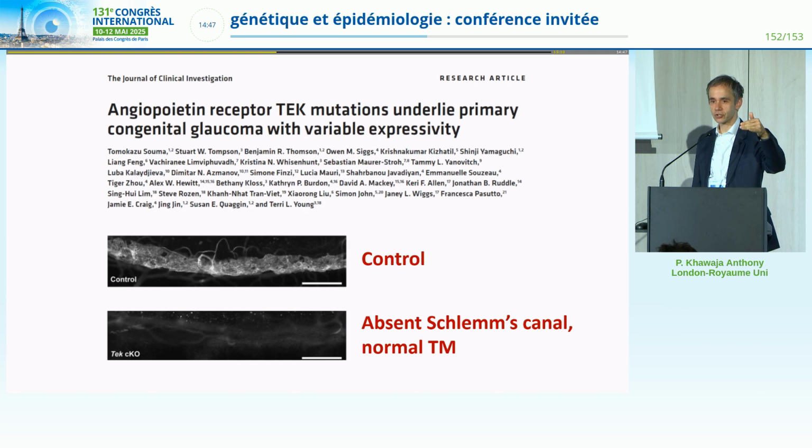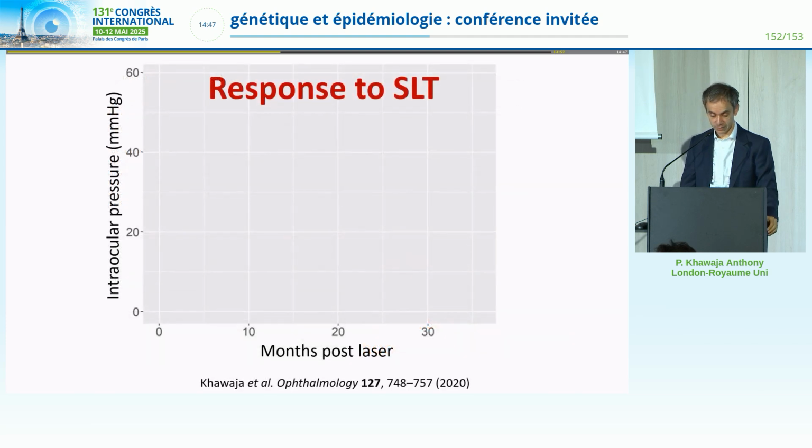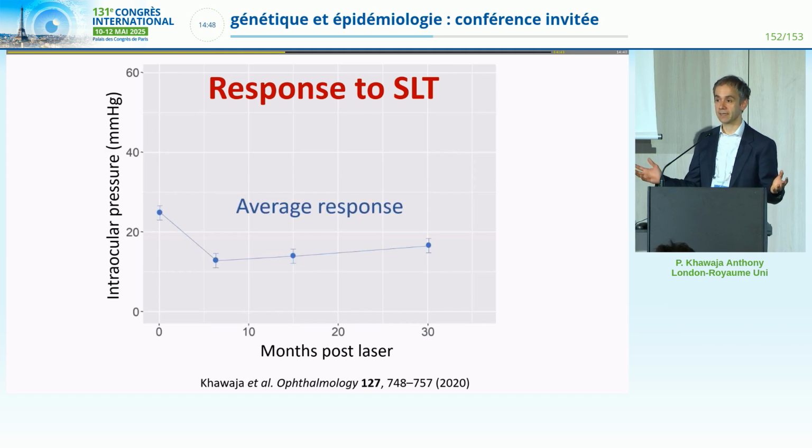So that challenges this dogma that POAG is a disease at trabecular meshwork. And no wonder then some of our treatments which target trabecular meshwork don't work in everybody, because their problem may well be beyond that. And one typical treatment that we use increasingly commonly to target trabecular meshwork is selective laser trabeculoplasty, SLT. And we know, we've looked at the real-world data, that if all our patients were the same, they'd have this excellent reduction in intraocular pressure that slowly wanes over time. But our patients aren't all the same.